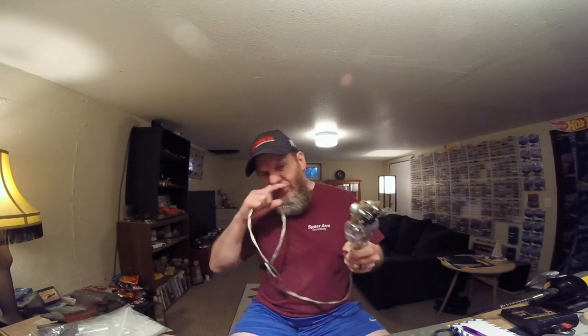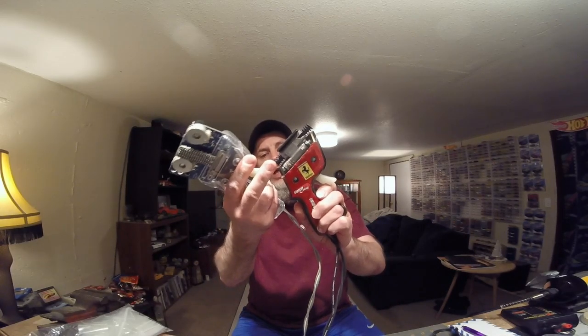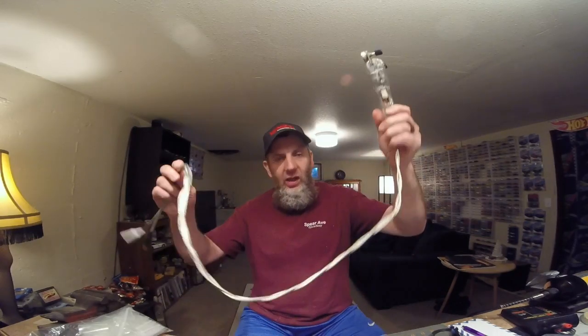You'll also see three-dial digital controllers that have a little box on the cable. Those are for really fast hopped-up polymer magnet cars and unlimited magnet cars. The box is basically a heat sink — it keeps the wires from getting hot and burning up on your controller. On an analog resistor controller, the heat sink sits right on top of the resistor. On electronic controllers, it's the wires that get hot, so that box on the cable handles the heat management.